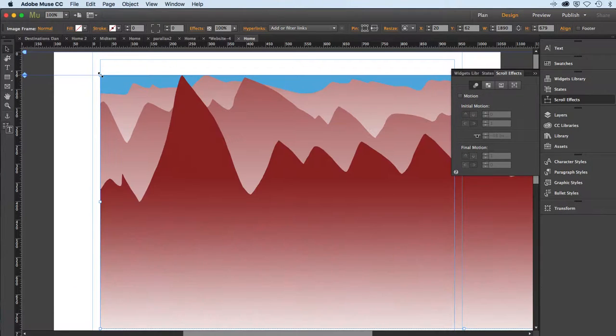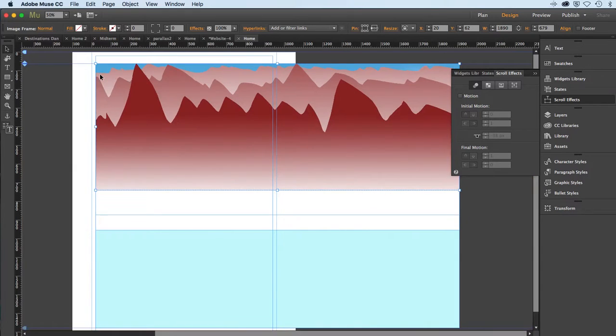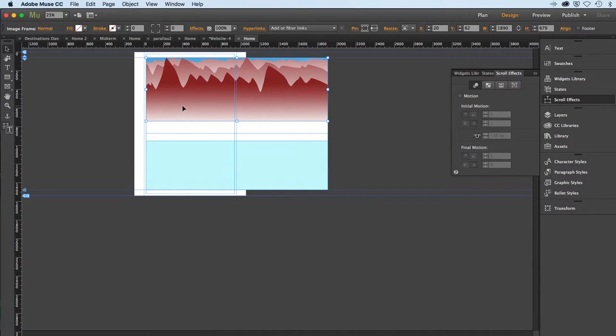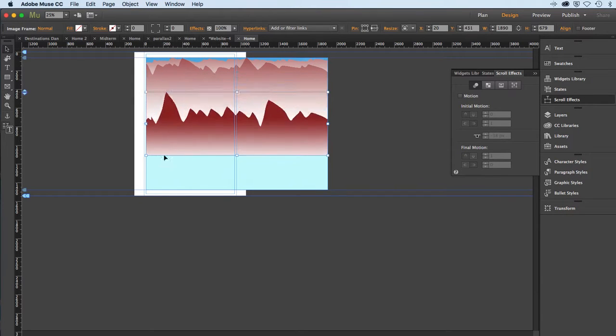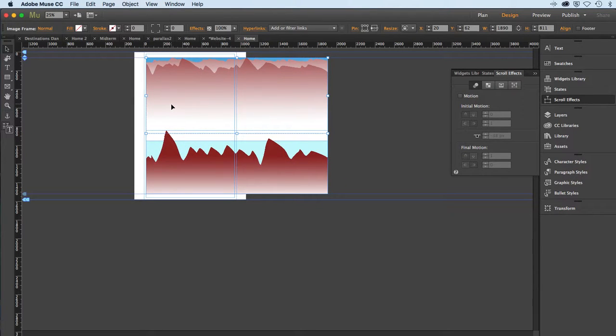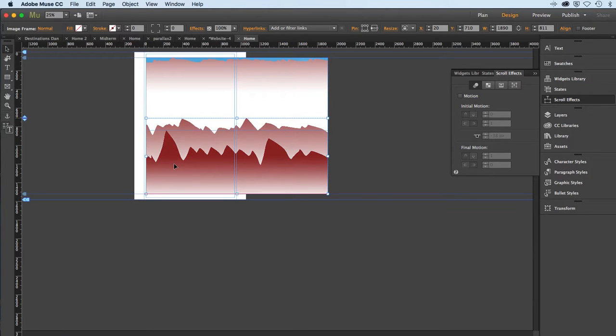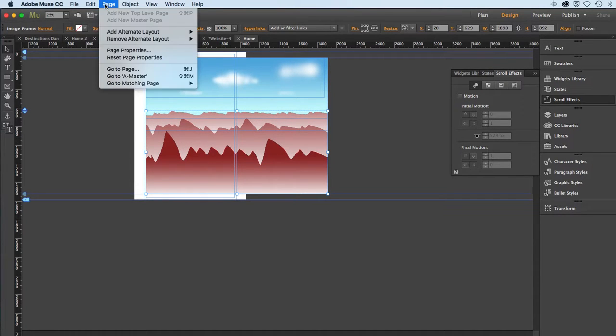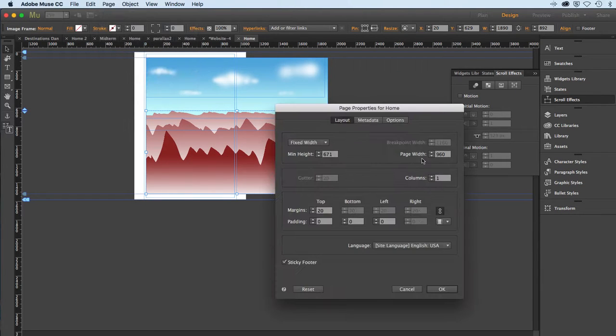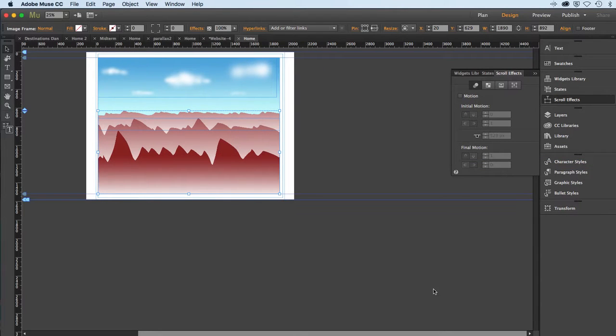Now I will need to move these around, mind you. And I can just change my view here. Let's click away. Basically. And I can see I do need to adjust my page size. But there it is in essence, so let me just go in and fix the page size. I'll just increase that by about 1,000, I guess. So 1,960. Okay, that's working for me. And there we have it. And then you would apply a motion scroll effect to each layer, as you've seen in the previous example.